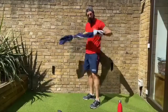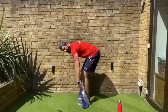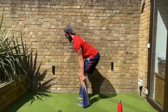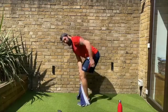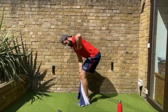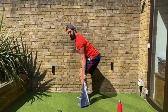So grab that towel. I'll give you 10 seconds to get set up. Then drive those feet into the floor. Try and pull the towel up as high as you possibly can. Be squeezing everything. You can feel everything through here, doing a ton of work. Imagine you've got hockey balls underneath your armpits. You're going to try and squeeze those hockey balls, and you're trying to be nice and proud.